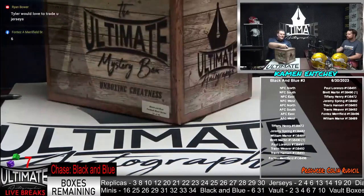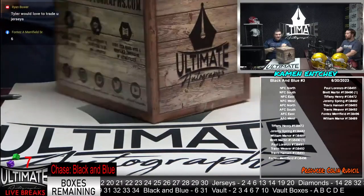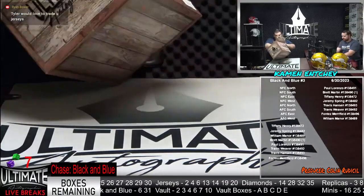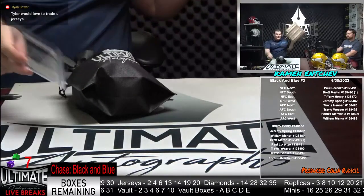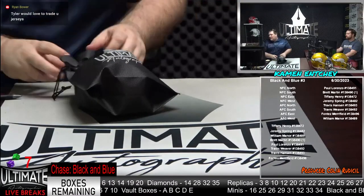I was thinking it's a Ram item, but you're right. Could be a Colt, or it could actually be a San Diego State item too. Who knows? It's possible on the Marshall Faulk that is still out there in this series. And you'd assume Rams, but not always. Well, we're about to find out. If the cert says Marshall Faulk, it's a mini helmet. And we're about to find out who's taking home Marshall Faulk.